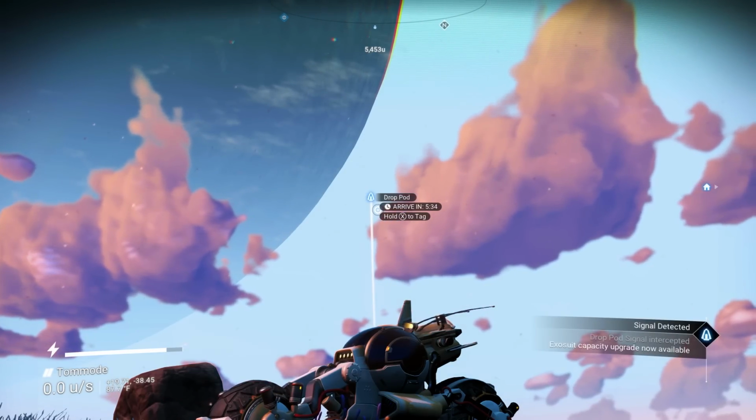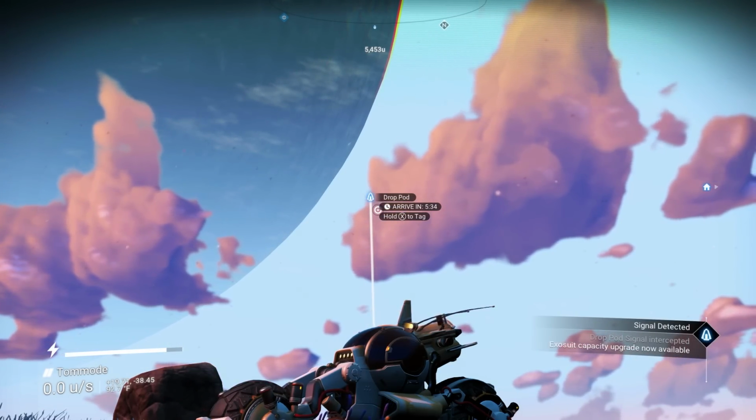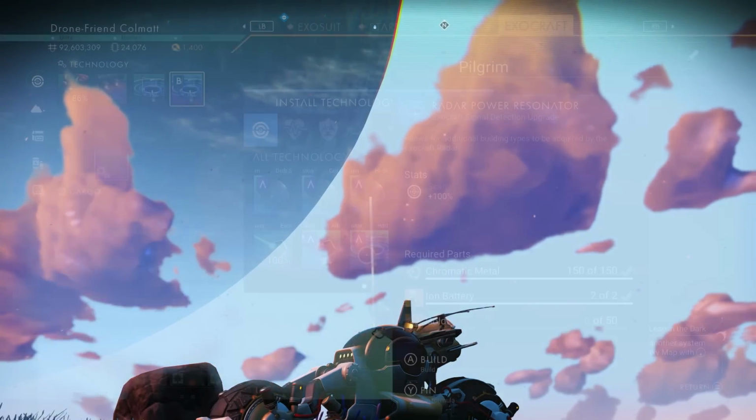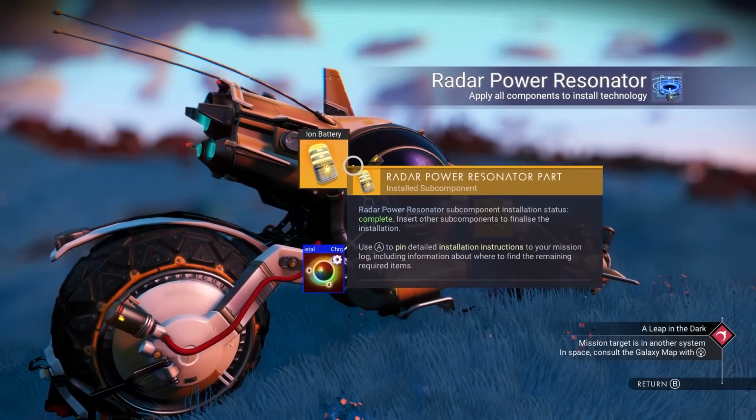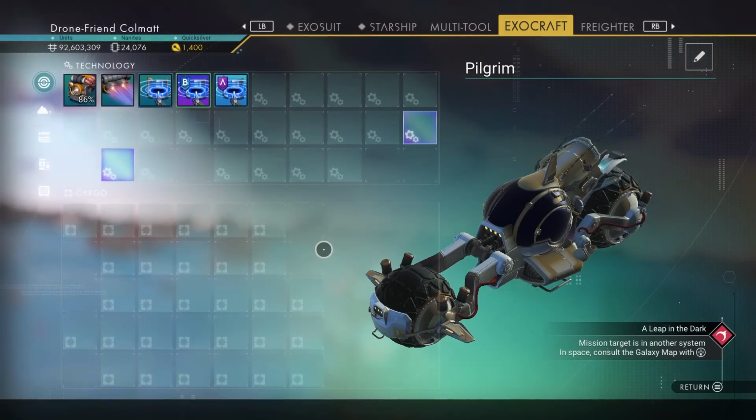If it's too far, again, you can jump out of your exocraft, hop in your ship and fly, but exocrafts are going to get there pretty fast. And then we have our 3rd and final, which gives us another 100% scan on the radius. So we'll go ahead and get this one installed.